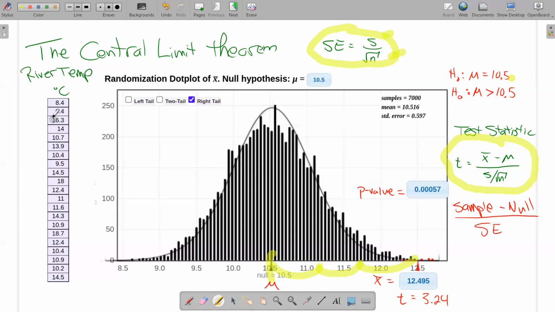So in my spreadsheet and in StatKey, I said, all right, find me the mean of this data here. And I subtracted the value of the null hypothesis, divided by the standard error, and I came up with a T or Z score of 3.24. Think about that 95% rule we learned way back in week 1. 95% of the values we expect to find within 2 standard deviations from the mean. And this says I'm over 3 standard deviations above the mean. So that's unusually high. So let's look at the spreadsheet version of this.